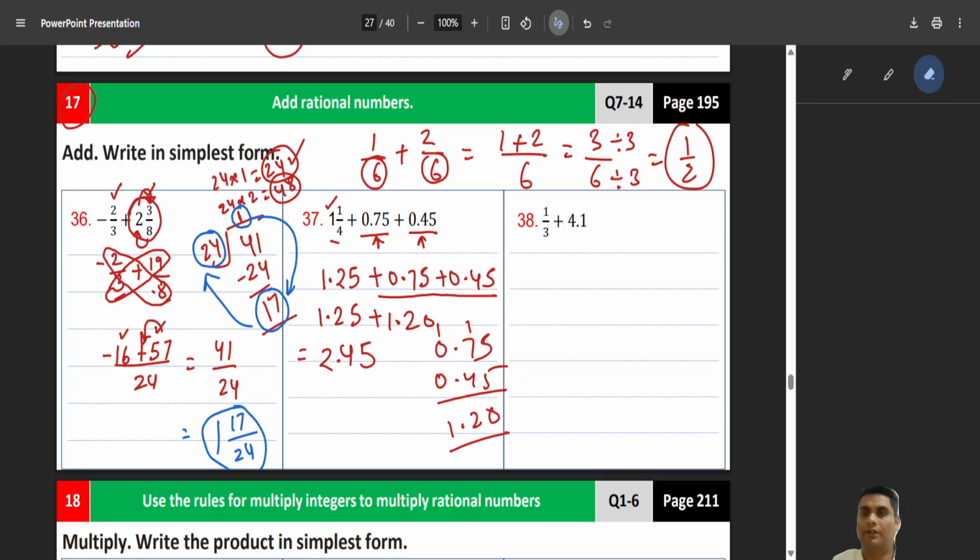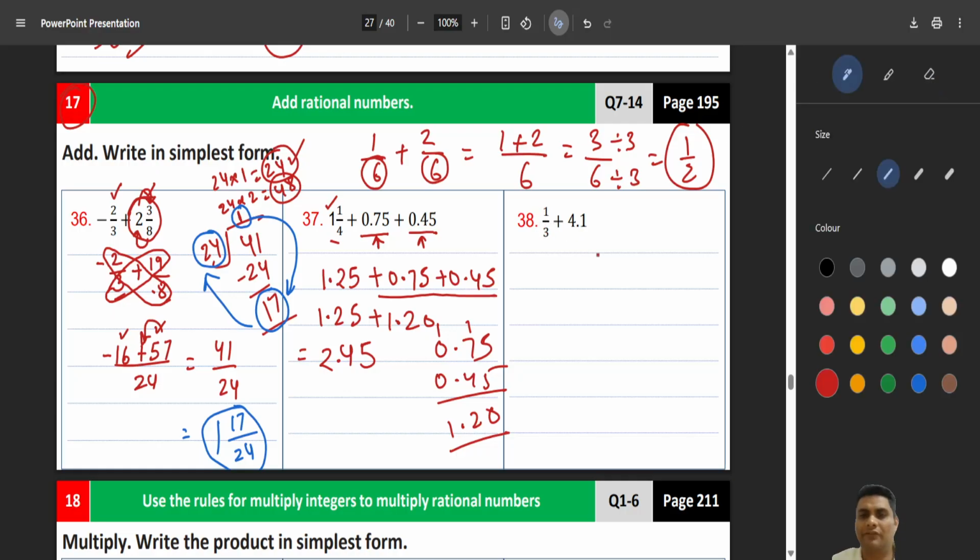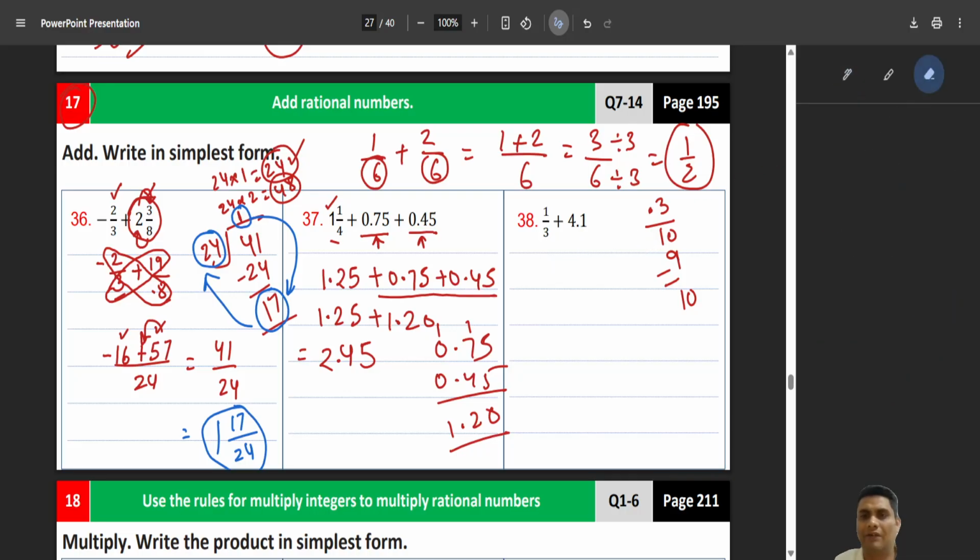Okay. Now, see, I know 1 over 3 will give me 0.3333333333. So there is no point of changing it into a decimal number. My job will become more difficult. But if you don't know, you can still try. 1 taksim 3. I will put the point, I will put a 0. 3 times 3, 9. I will do minus, I will get 1, I will get, see, 10 again. Yani this will keep on going. 10, 10, 10 again. So yani if I change it into decimal, my question will become harder. So I will not change the 1 over 3 into decimal here.